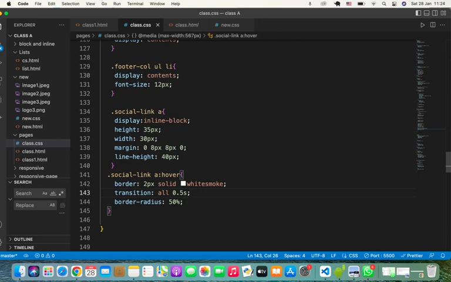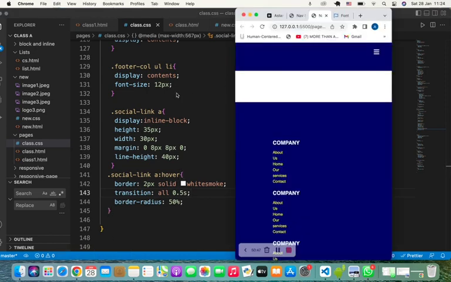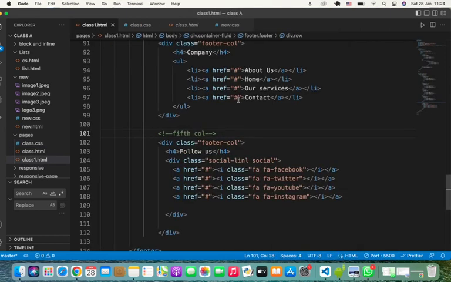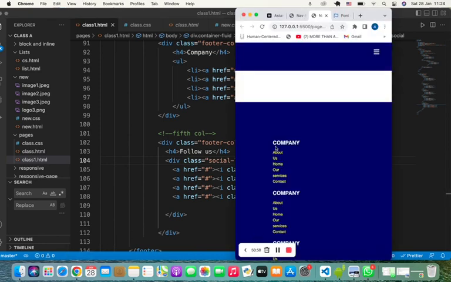It's not a mistake, they're not reflecting. So on hover, it should show something. Let me check the spelling. Oh, sorry. You can see this is where the problem is. The spelling was wrong. So that's why it's not showing.